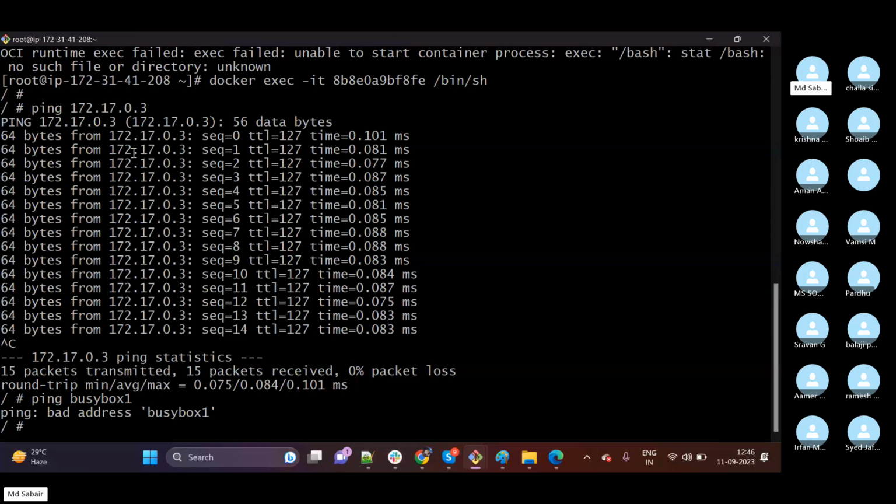Why? Because in production there will be live traffic. If something goes wrong and a new container has been created, then what do we need to do? We need to change the IP address in our application, which is trying to communicate with that container. Every time we need to change this. So this is not recommended for production environments.